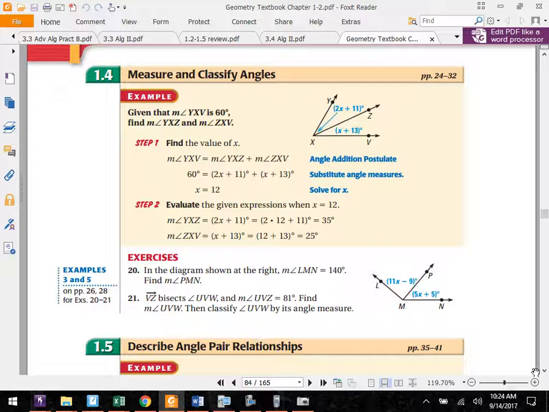The reason why is when I was cutting and pasting that one, it actually gives you a negative value of a segment. Now, hey guys, just so you know, it's okay to get a negative value for an x, but it won't be okay to get negative values for segments or negative values for angles. When I copy and pasted in number 3 there, I accidentally picked the wrong part, not a big deal. So you can have negatives or zeros for x's, but when you substitute in, your segments aren't going to be negative, your segments aren't going to be 0.